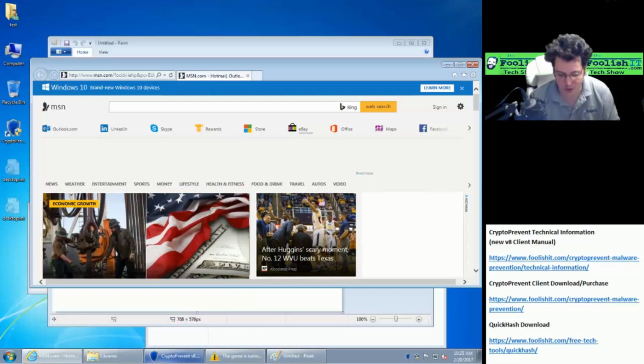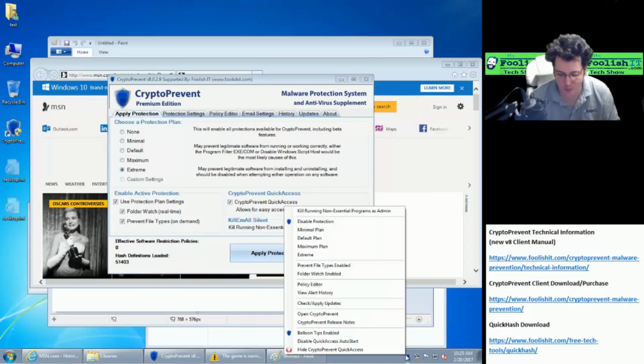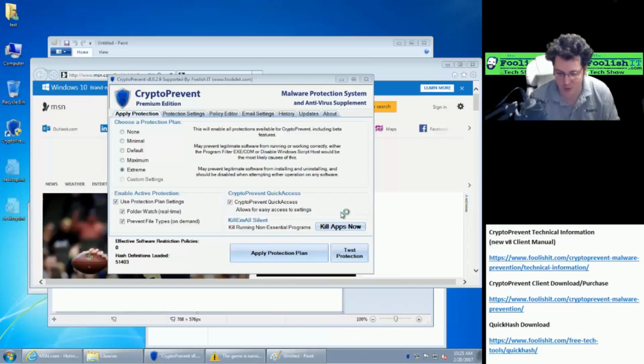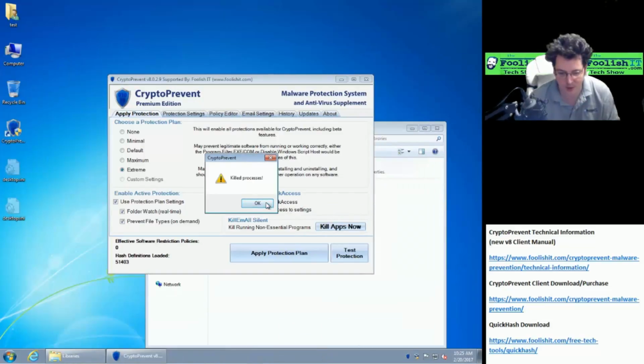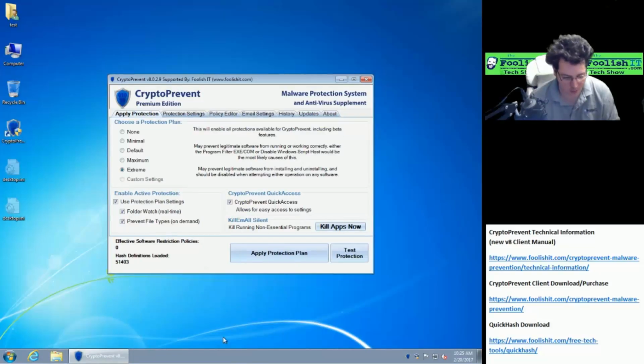So if you don't trust hitting that, you can open up the CryptoPrevent main interface and hit this Kill Apps Now button. Or the easier, more preferred method would be the tray icon, because you'll always be able to get to that. And you can just say kill non-essential programs as admin. And you'll see that it killed all of our processes except our open window here for our Explorer.